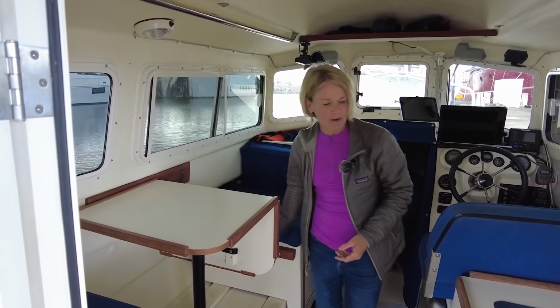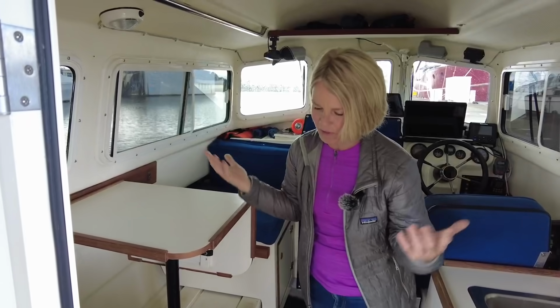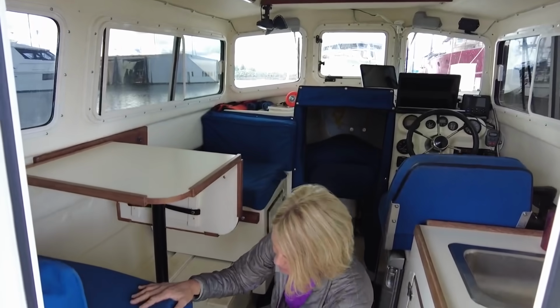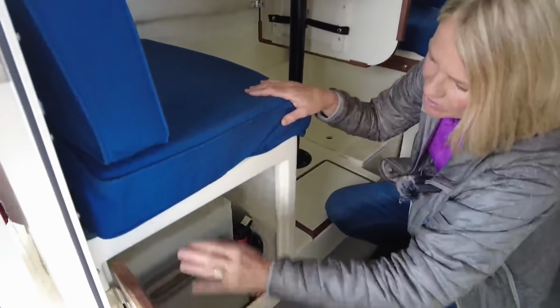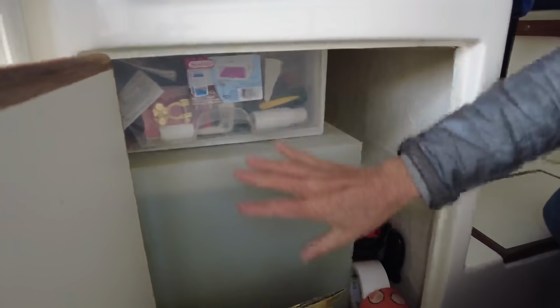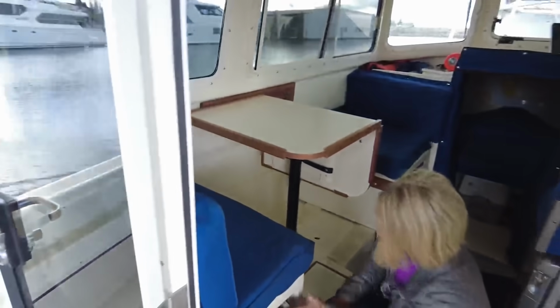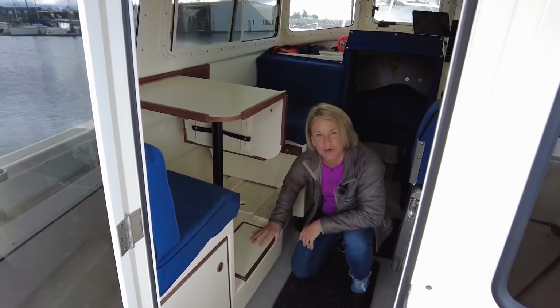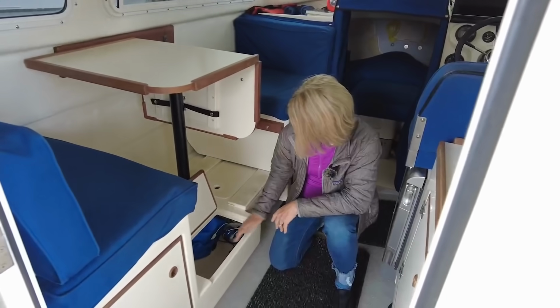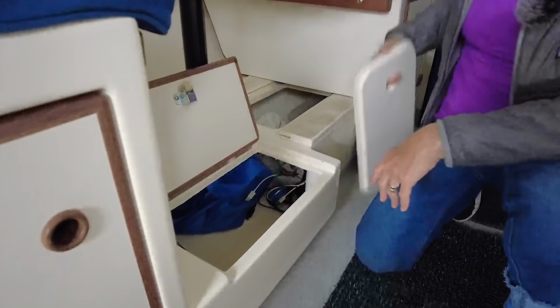The boat itself has a lot of storage, surprisingly, but we don't require a lot, so it may not seem big to other people. So in this cabinet, this is where our water tank is, and you can see it's filled up with water, but we have a nice little storage box there, and it holds a lot of little extras like our toolkit and miscellaneous bear spray. Down here is another storage area as well. And this is huge. This runs all the way underneath this seat here, so you can get a lot of stuff in there.